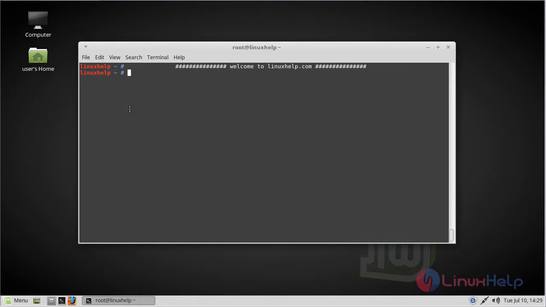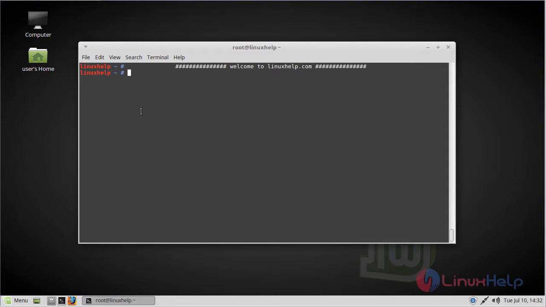Today we are going to see how to install Wiz Note on Linux Mint 3. Wiz Note is a note software. It is designed for internet users and mobile internet users, and Wiz Note focuses more on knowledge collection, management, reading and sharing, and many more. Okay, now let us see how to install Wiz Note on Linux Mint 3.